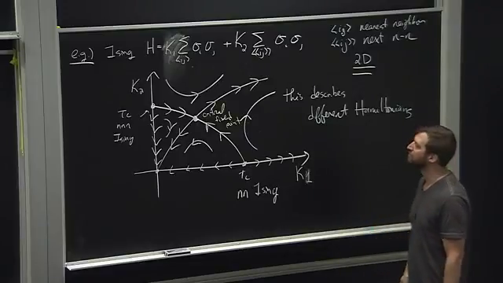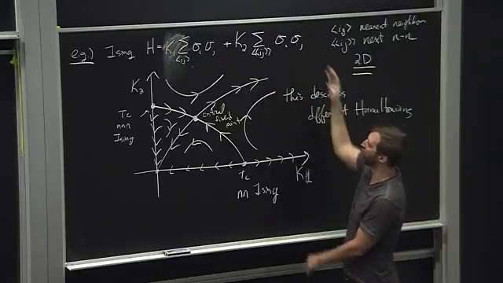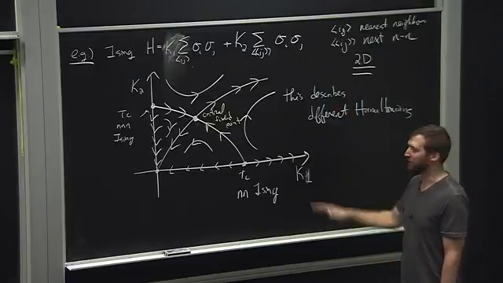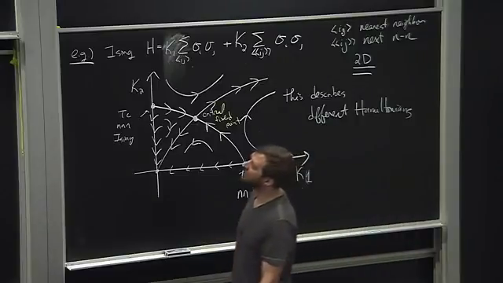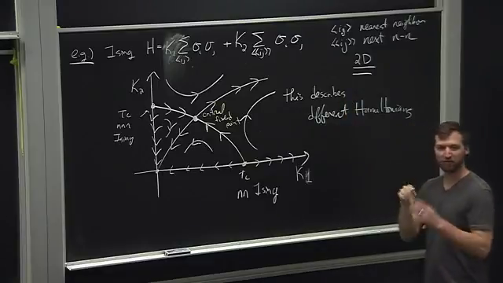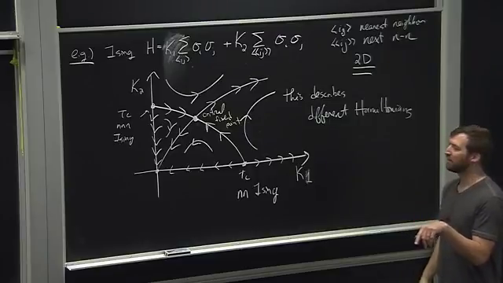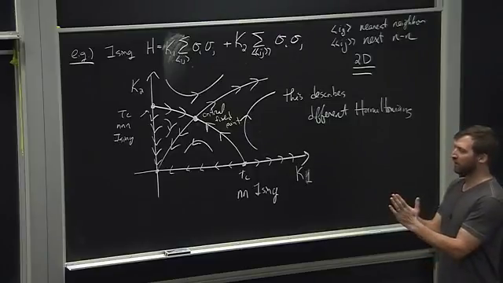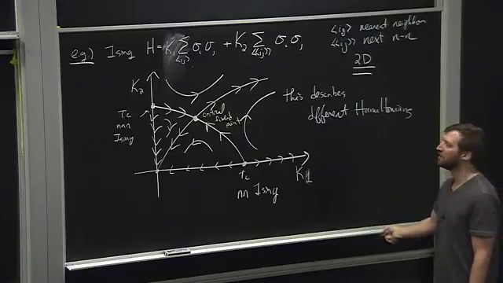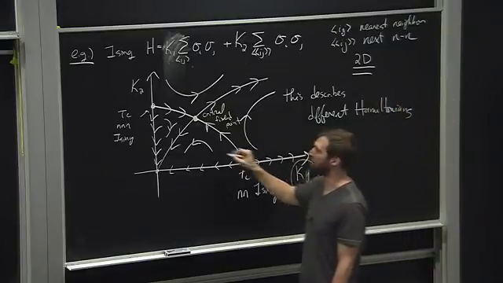Where's the top right line flow to? Does it flow to K1? Up here? Yeah, does it move down? I think there's one trivial fixed point out here. That's the infinite temperature one. So if I drew this in terms of u's, there's no t equals infinity on here because you have to go to infinity. But if you write it in terms of u's, it's usually between u is 0 and 1 or something like that. So when you do your assignment, I forget what I asked, but if you draw it first in terms of u, you'll see that there's only one trivial fixed point at infinite temperature, and that gets smeared out to this big infinity out when you're in terms of the physical variables.